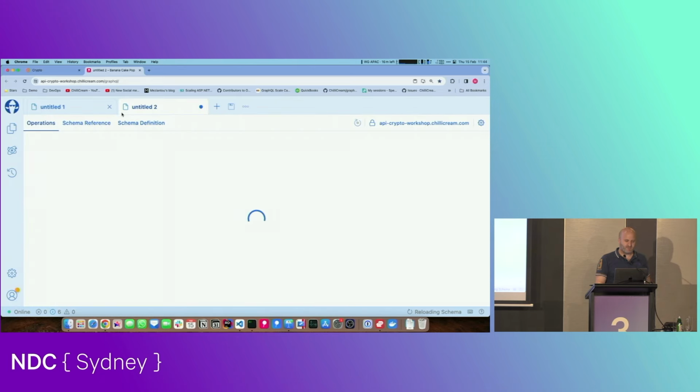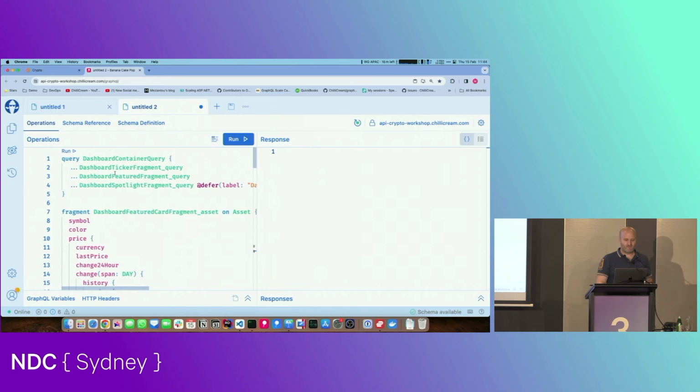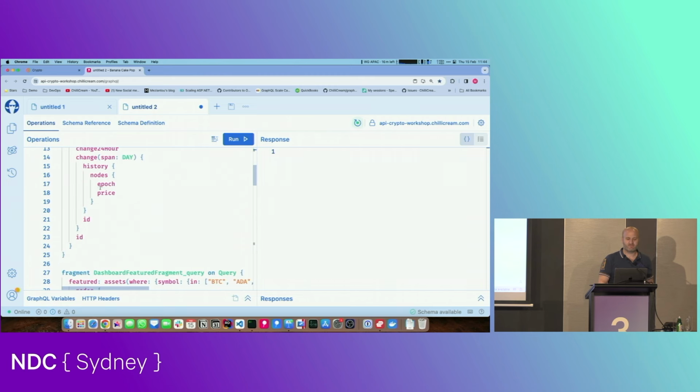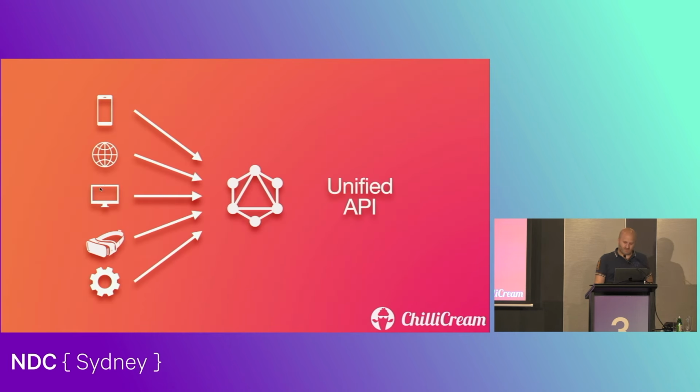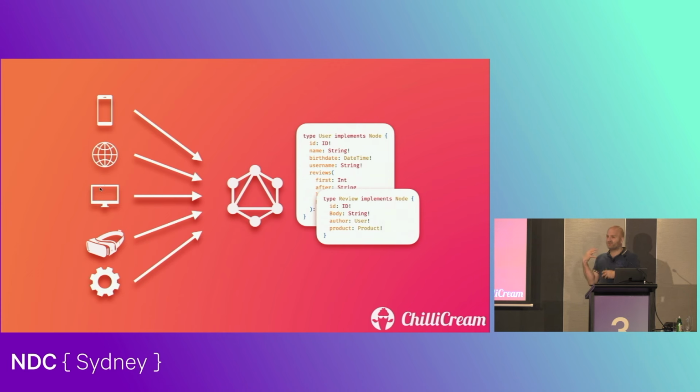If I look into that, you can see we have this query where we have a lot of these fragments. This is built by building my application. So accidentally, we came up with this GraphQL query. And this works because in GraphQL, we have this unified API, this unified schema in which we reason about types rather than exposing certain requests, right?